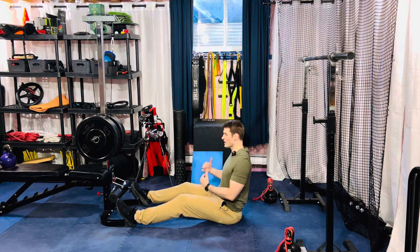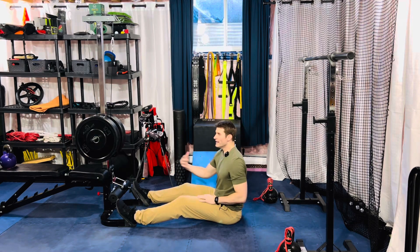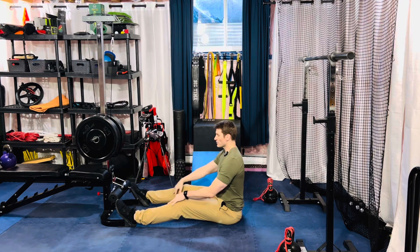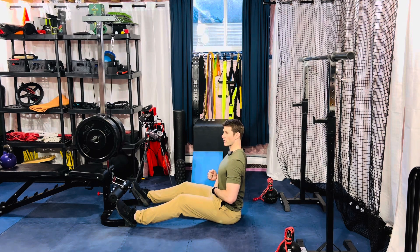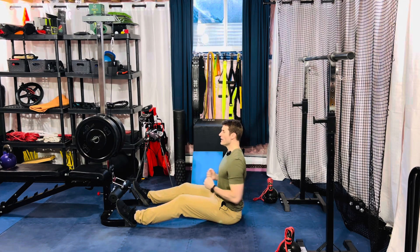You want to let the shoulder blades wrap around the ribcage, so you're moving back towards your spine when you're pulling, and let the shoulder blades wrap around your spine, getting a good stretch as you're going towards the cable machine. You're going to pull back with two, get super tight. I like to put my free hand on my ribcage just so it doesn't pop up on me, and then slowly resist that for a three to five count — whatever I give you in your program. Get to that good stretch, put the other hand back on, and pull it back.